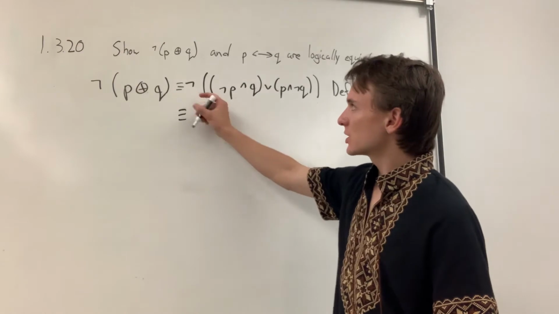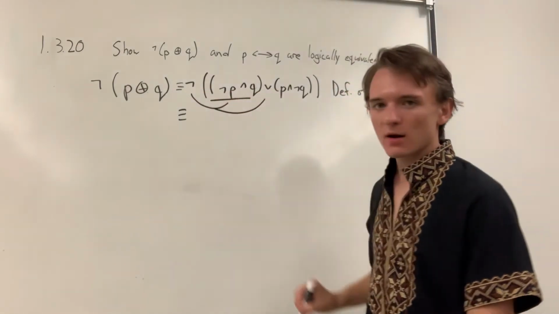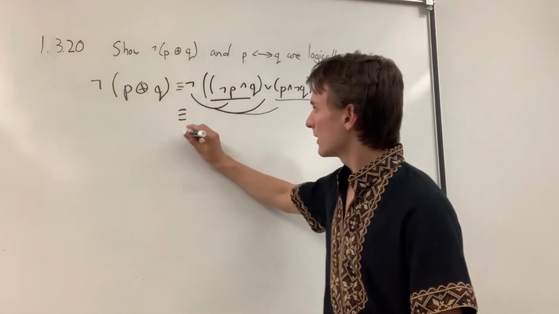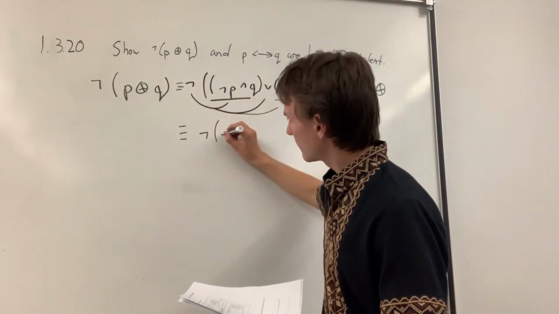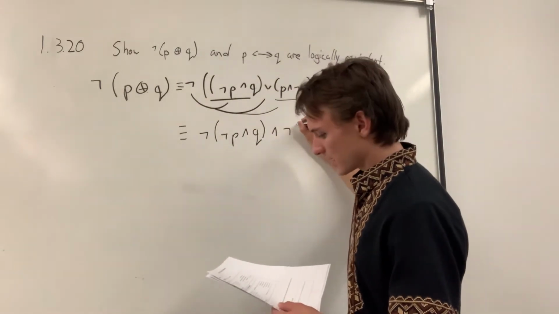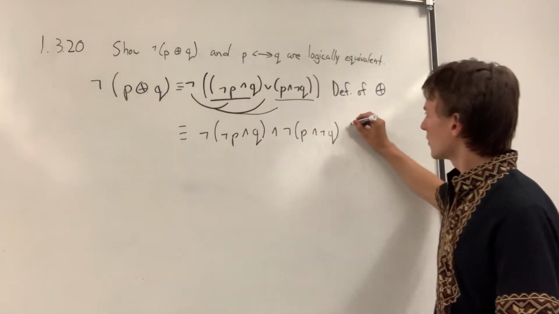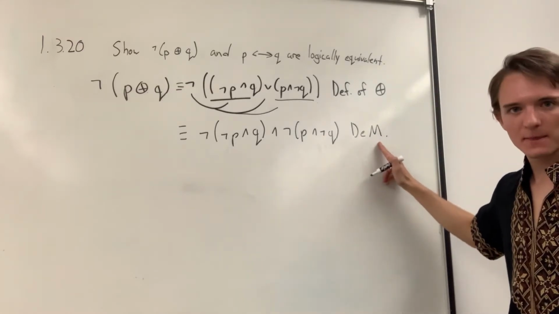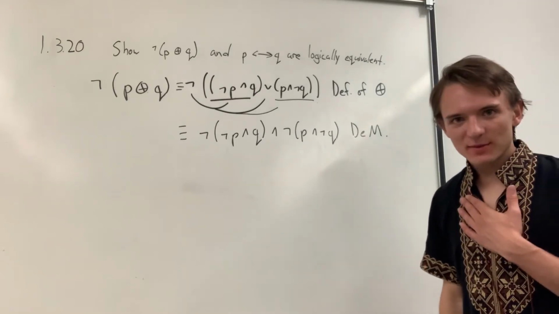Let's apply this negation symbol across this expression onto the OR operator and onto this expression here as well. This gives us the following: the negation of P and Q and the negation of P and the negation of Q. We used De Morgan's law. I'm going to write DEM. Just know that I mean that to be De Morgan's law.